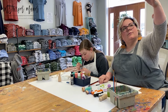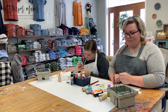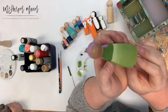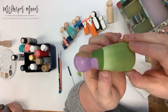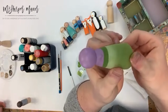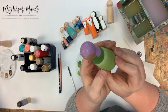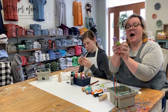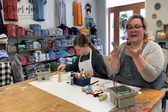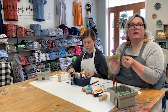How many coats of paint do you think you need to put on a doll? It really just depends on your paint brand, to be honest. In the green, you start to be able to see a little bit more of the wood grain. If you look by the hairline, you can see a little bit of it. This brand seems to be coming out lighter than the purple. The purple is really opaque. Each individual shade or pigment and brand is going to be a little different. For my personal preference, I do one nice coat and then I go back and hit anything that I missed. I don't focus a whole lot on making sure that I do two coats or two layers.